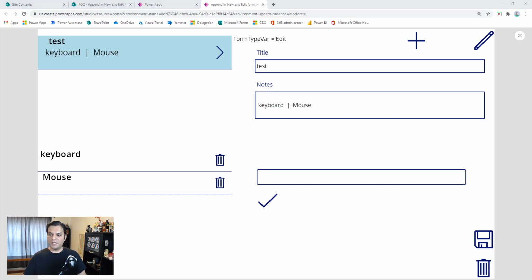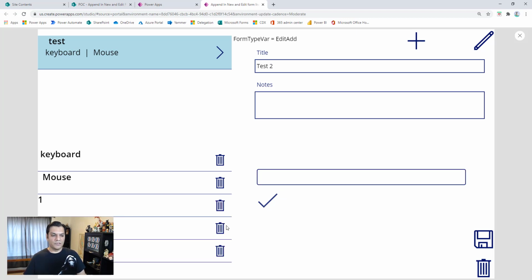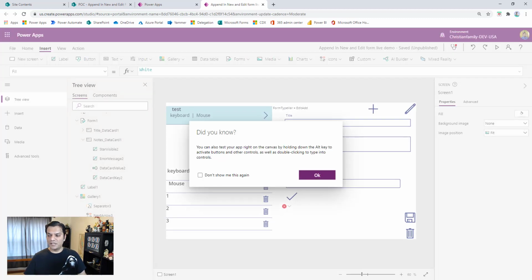And it went ahead and even highlighted all of that information over here. And if I do a new, the new, everything goes ahead and gets blank. So if I say now test2, I'm just going to put 1, 2, 3. We've got an issue going on. But let me save it to see how it happens over here. So the save, we didn't actually do anything on the save, did we? I bet you we did not.